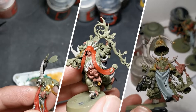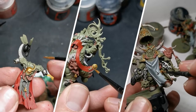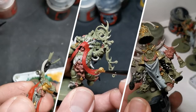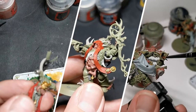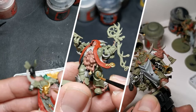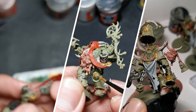At this point, it's worth noting that there are plenty of small details that you can focus on now that you have those base colours down. So with the Plaguecaster, you have the eyes, it's actually just an eye, that you want to paint with the Rakarth Flesh, and any maggots you find on the robes at the back that look like wings. And then if you see any string that holds the little fly icons onto any part of it, you want to paint those in Abaddon Black as well, as well as the flies in that plague cloud.